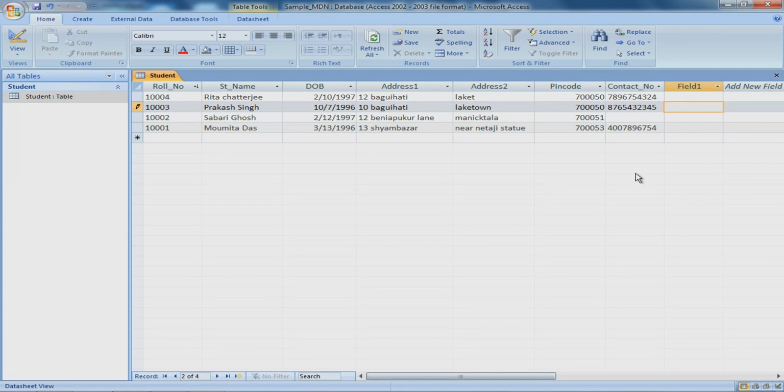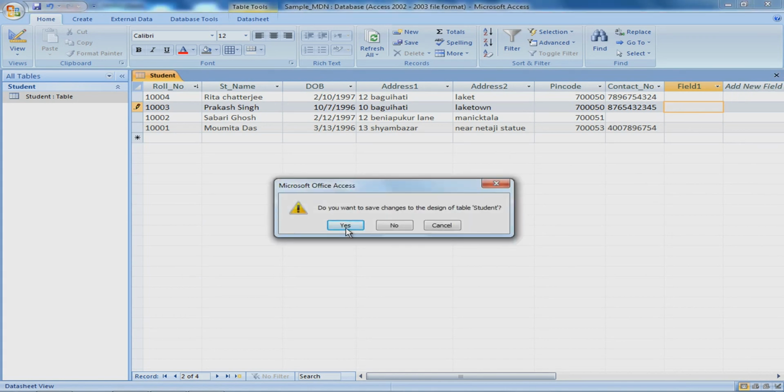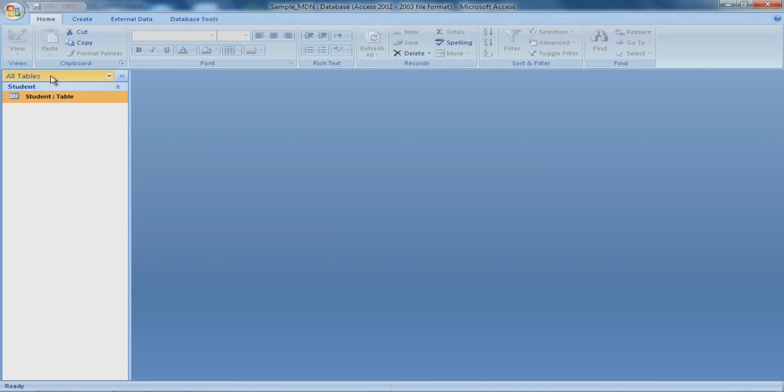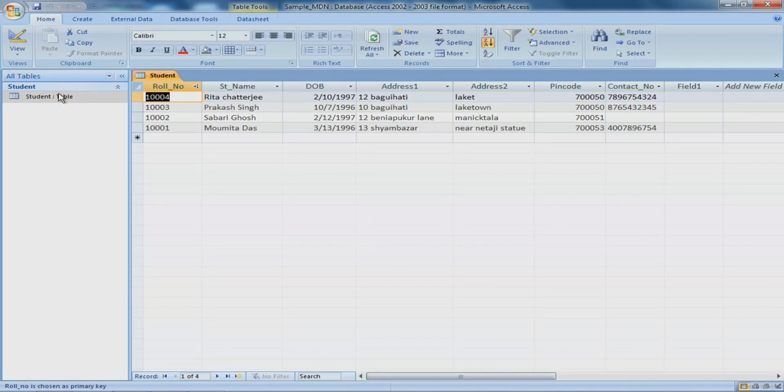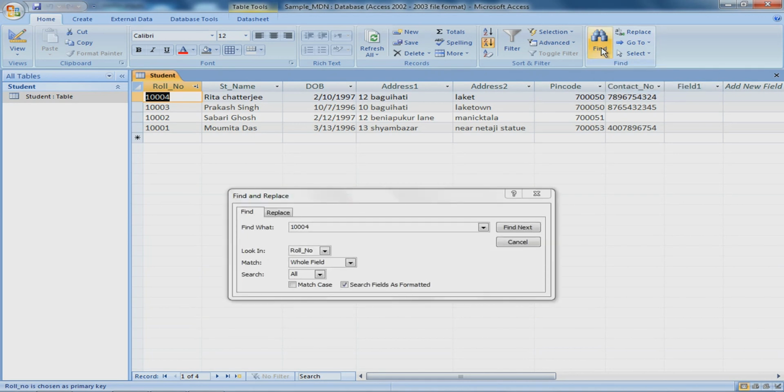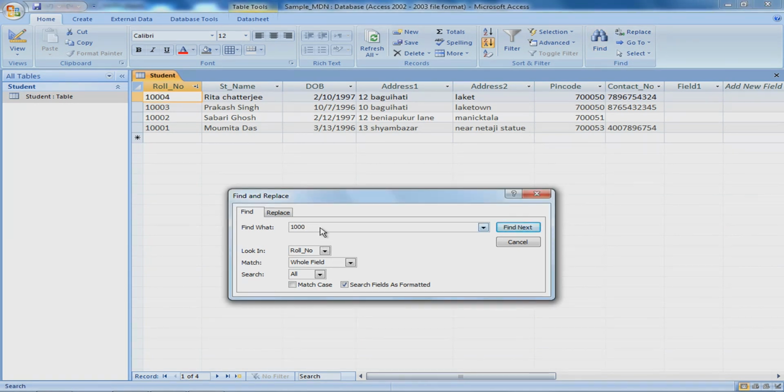So this is what I have done. Every time I must save the operations which I am doing. Now sorting I have shown to you. Now let's do find. What should I find? Now suppose I want to find roll number 1003.